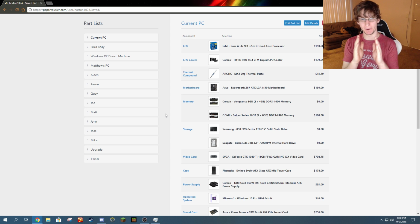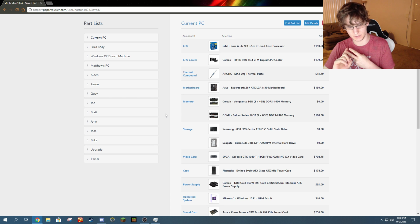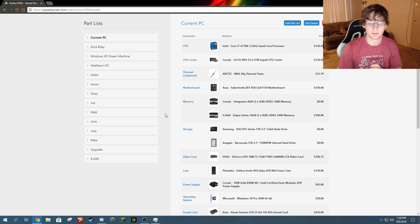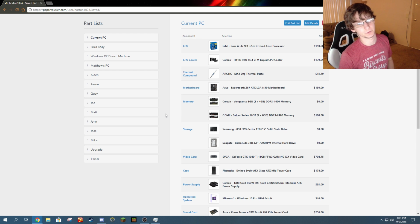There's a little middle point where I still use that old case, and I swapped out my Cryo Rig H7. I had this 4770K, Asus Sabertooth Z87 motherboard, and the G-Skill Sniper RAM that all came with it. And I took out my 8 gigs, put in the 16 gig kit, 24 gigs total of mismatched bullshit.